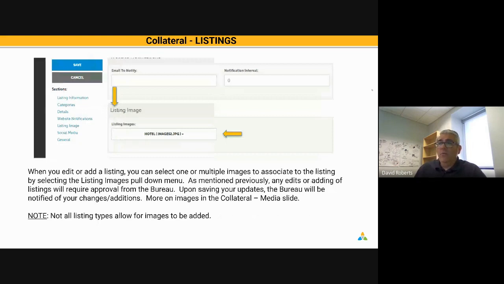All right, when you are talking about making changes to your images, you'll see that on that listing, there'll be a place here for you to upload the image and or select the image that's going to be associated to that listing. If you have seasonal imagery, if you want to show your snow-covered business in the winter and you want to show your flowers blooming in the springtime and you want to use those different images throughout the year, you can edit the listing and associate those images to the listing that are appropriate for the season.